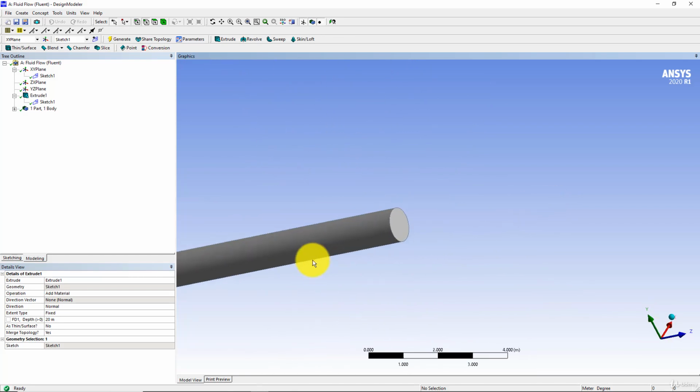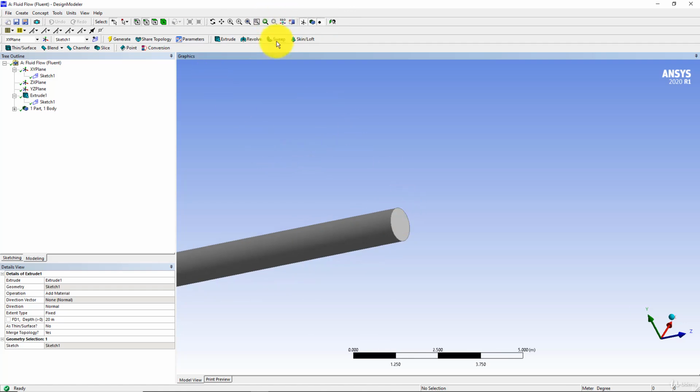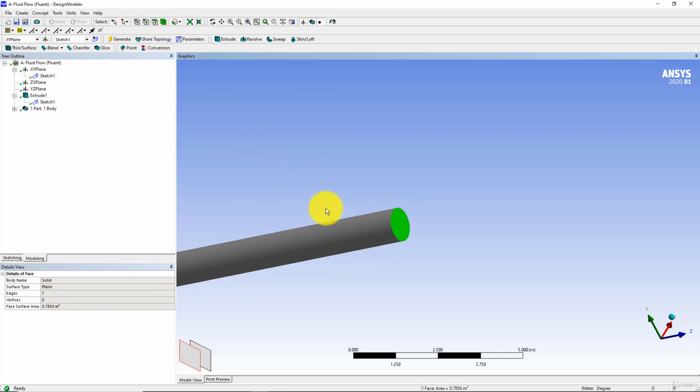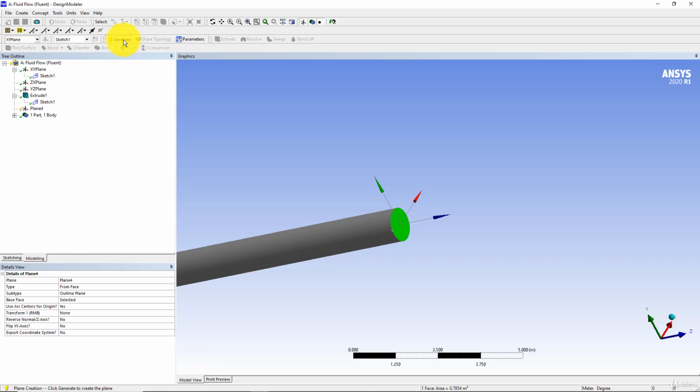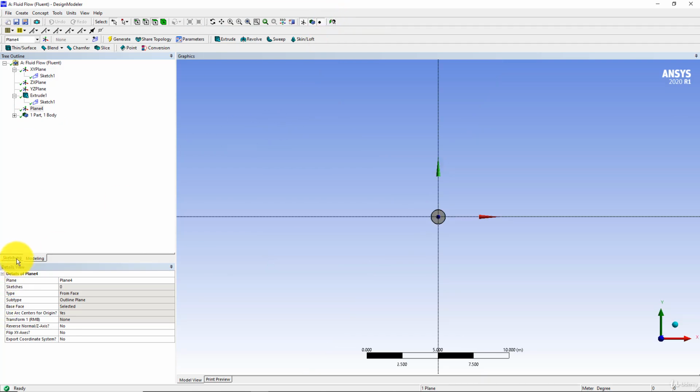And now I'm going to create the second pipe, which is going to be in the curvature. And for that I'm going to select this face here, and from this face either we can go directly to the sketching mode, this will automatically create a new plane, or you can select the new plane creation from this command and click here, and then click on generate. So for any command in the design mode, as I told you before, you have to click on generate to finish this command.